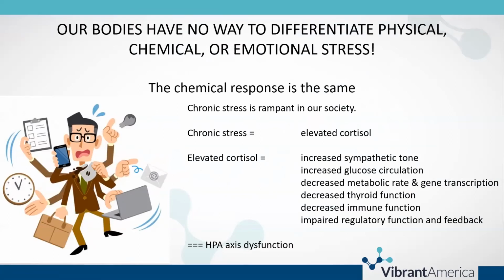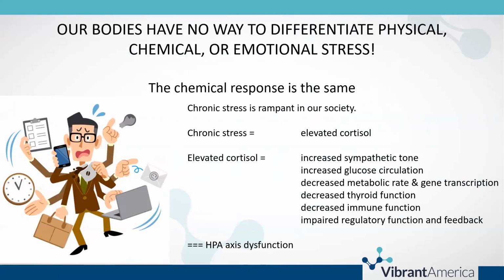So I tell patients all the time that our body has no idea if we are running from a tiger or having a really bad day at work. The chemical stress response is the same. Those spikes in cortisol and the excitatory neurotransmitters that come as a result are very good at keeping us physically safe or handling an occasional bad day.